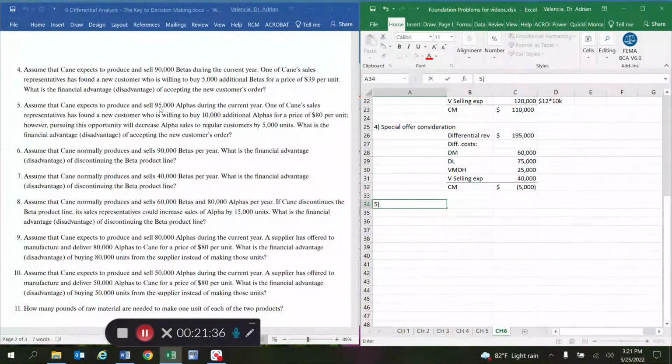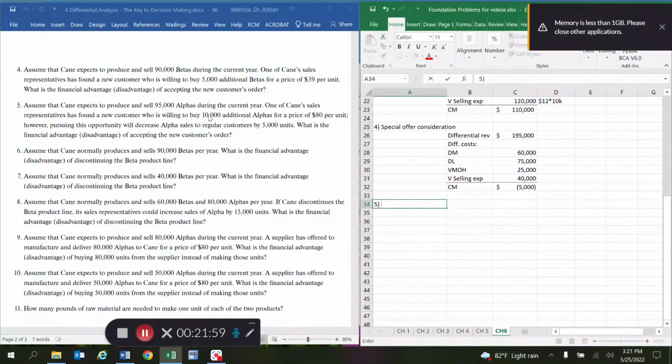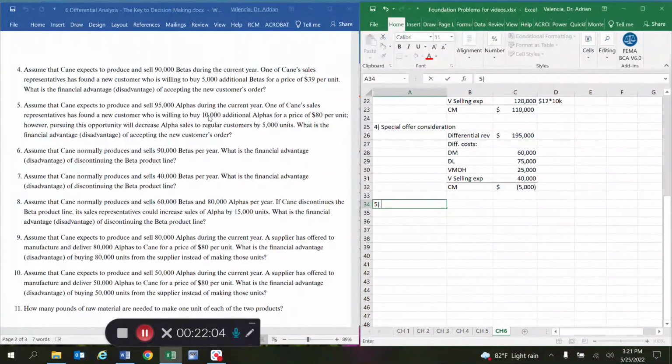So, in other words, if we're at 95,000 units and we're going to have a special offer from somebody for 10,000 units, we're going to have to eat up, in this case, 5,000, or carve out 5,000 from our regular customers so that it will be 90,000 sales to regular customers and then 10,000 of the special offer. So again, why would we do that? We would do it if financially that's favorable for us. So it's not an issue of immediately thinking that this is a bad idea. If financially it makes sense for us, then we would do it. So let's look at that scenario.